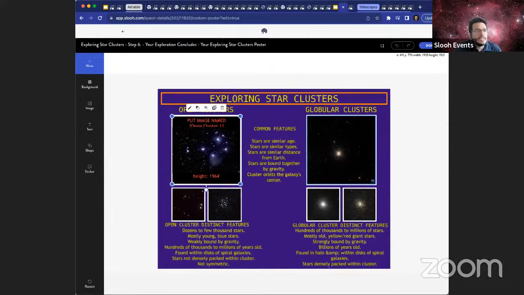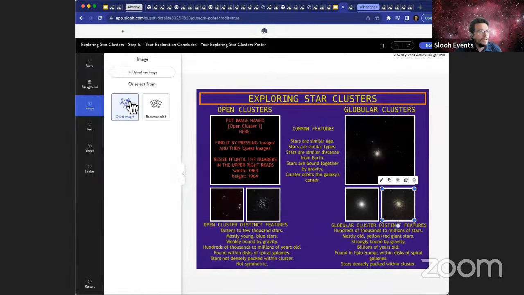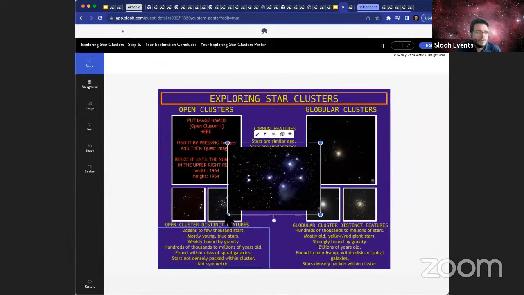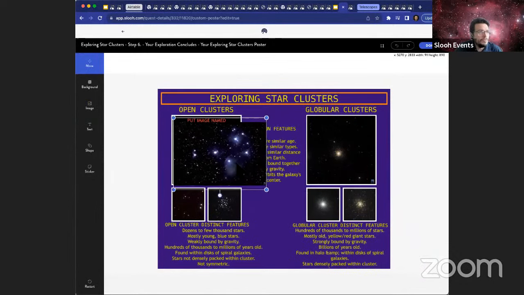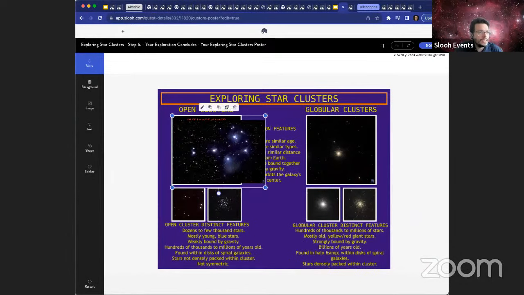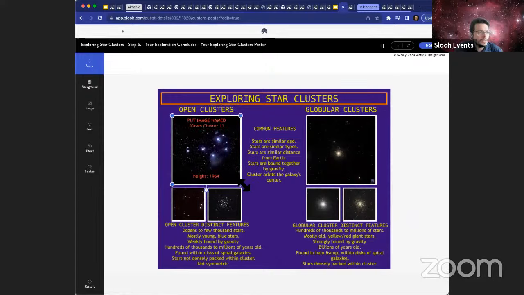Now, as you can see, when the image was put in here, it was plopped right in the center of the poster. So we have to move it ourselves and size it ourselves on the poster to get it to where we want. Now, this image is not a square, and you can see there's some transparencies above and below. We can fix that. Let me show you how that works.